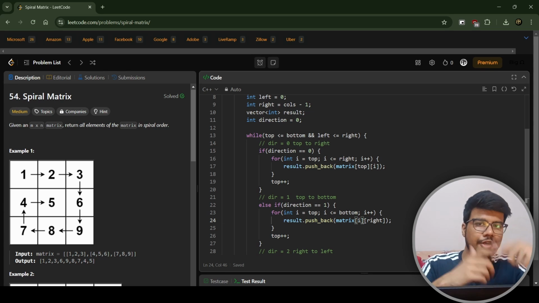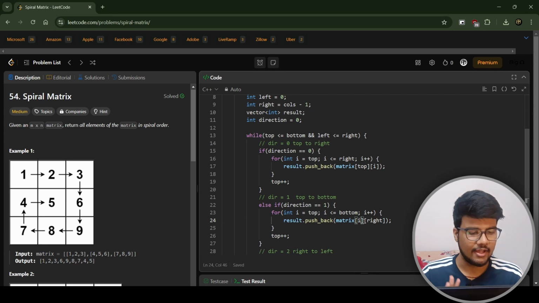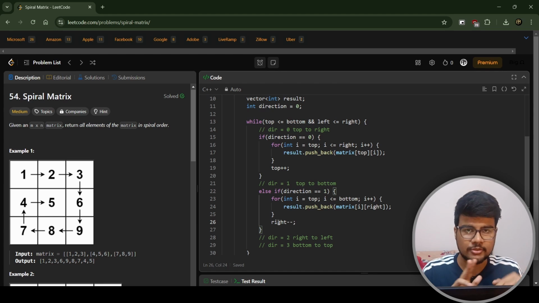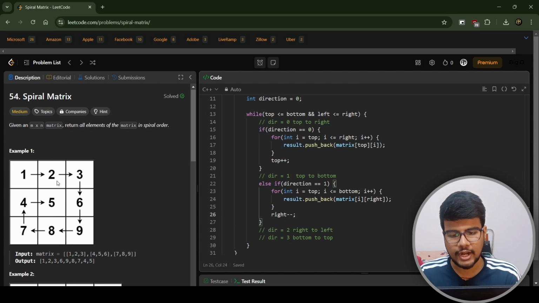Great. And continuously we need to process our rows. Is it? So yeah, we have done the same. And if you have processed the right, please right decrement yourself so that you can point to the unprocessed column. Okay, so now column right will point to the next column. Fair enough.